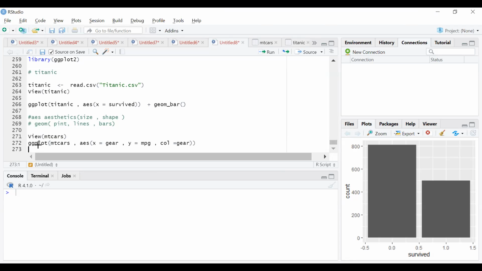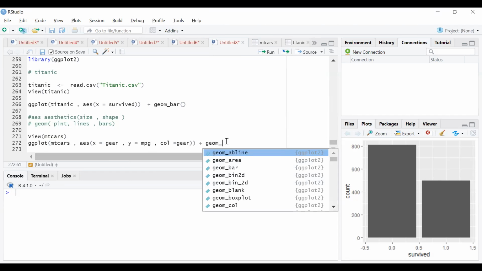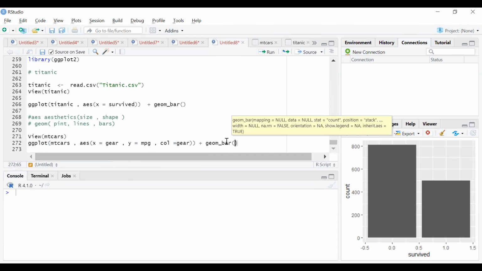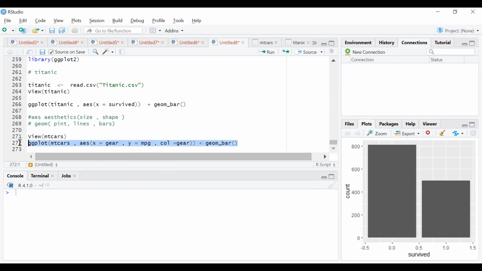Let me say plus geom_bar. Let's see what we get.